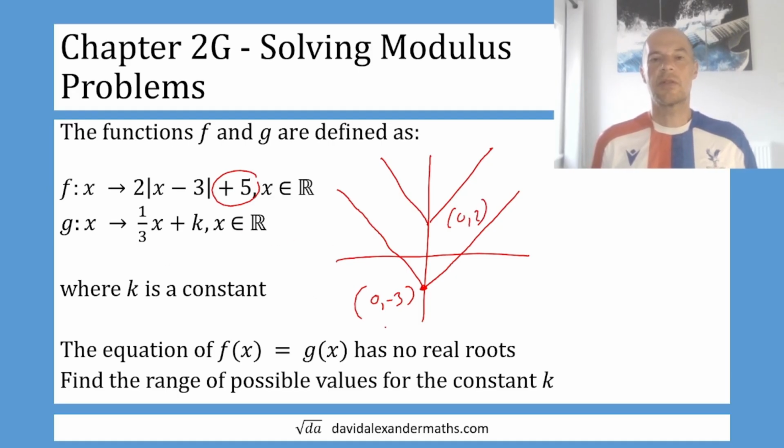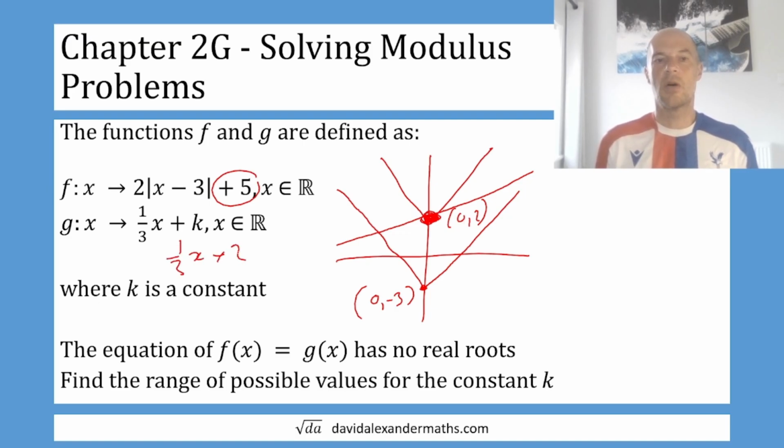Now, I know the question says no real roots, but if it says one root, then this line, a third of x plus k, oops, sorry, that's supposed to just hit that point there. I'll make that point just a bit bigger. There we go. So what is k if a third of x plus k goes through 0, 2? Well, it's going to be a third x plus 2. A third x plus 2 goes through the point 0, 2, because this number here is our y-intercept. So therefore, what is k if there are no real roots? Well, k must just be a little bit less than 2. There we go. So k is less than 2.